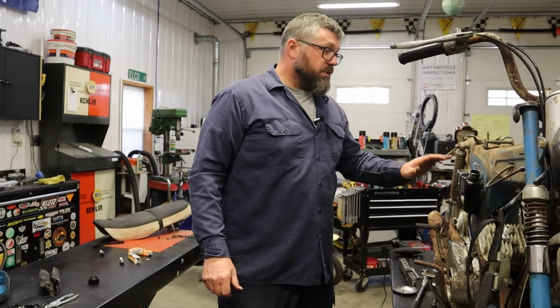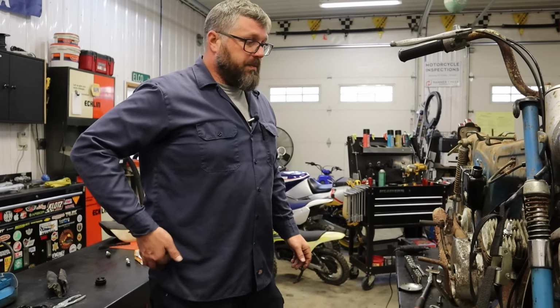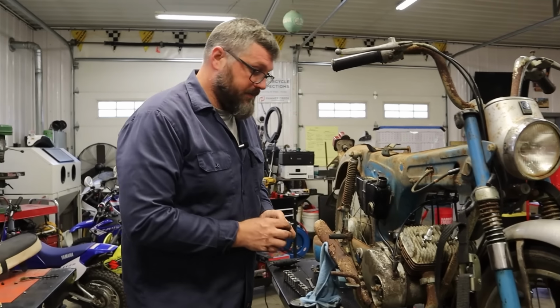We're gonna drain out this oil tank because I'm gonna put fresh oil in the oil tank. And we're gonna bleed this oil pump. Get oil going up into the top end, and we'll put oil in the bottom end. And we're gonna get things cleaned up, tighten up the spark plugs, and fire this bike up.